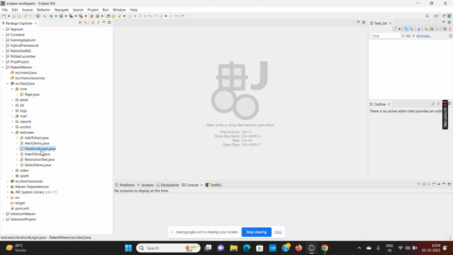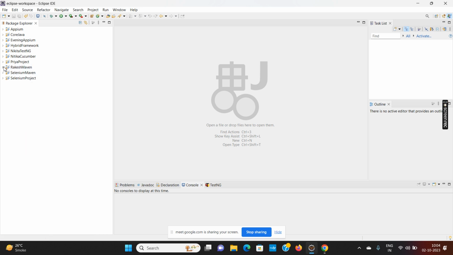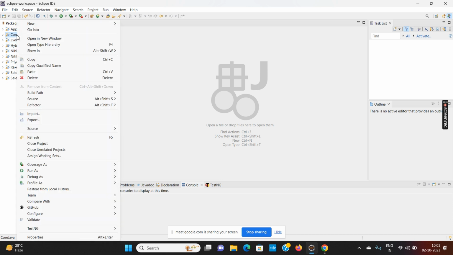Now, to write a TestNG application, you have to add TestNG to your Eclipse. In Eclipse, TestNG is not bundled up. It does not come bundled up with your Eclipse. Now, how to check whether your Eclipse has TestNG or not? To check whether your Eclipse has TestNG or not, select any project. Like this is my core Java project, simple core Java project only. Normal. Any project you can select and just right click on it.